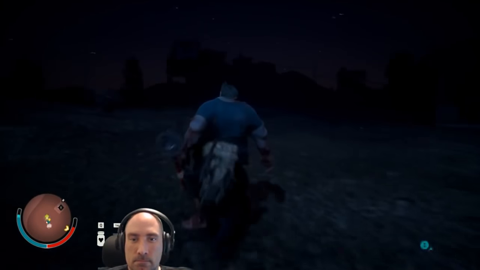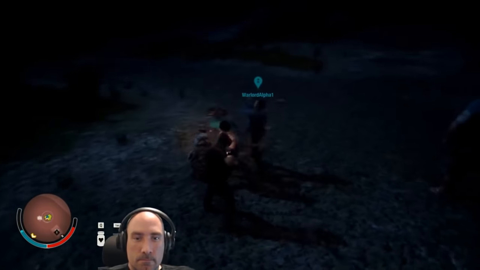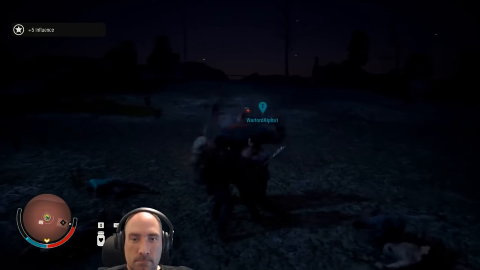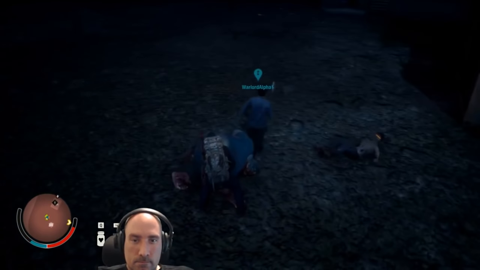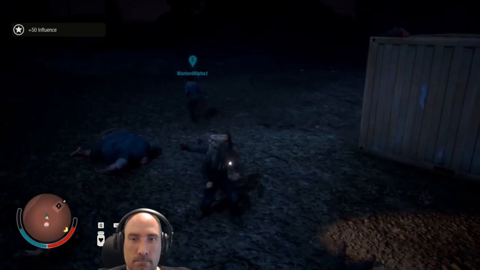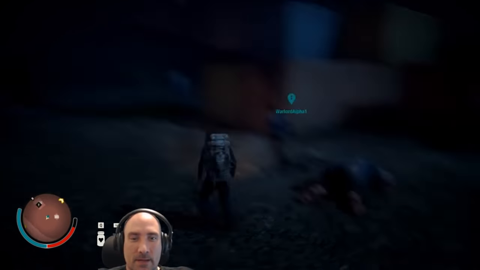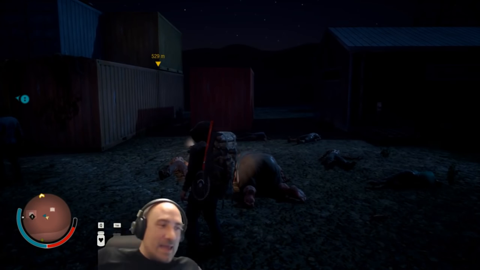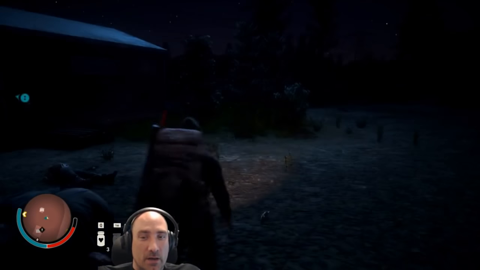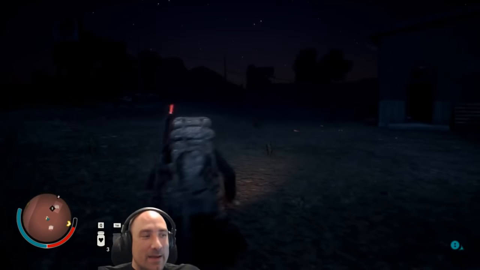Oh, there he goes. I was gonna say, is he bugged? That works. That works. High five. Yes, that was awesome. Alright, guys, I can't tell you, one of the scariest things to hear when you're about to fight a jug is a feral, because trying to fight both of them together is scary as hell.